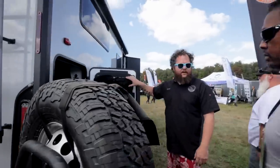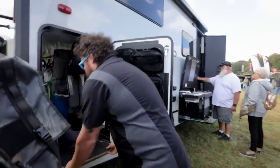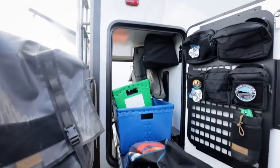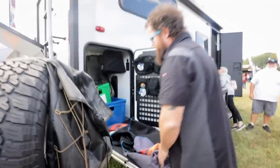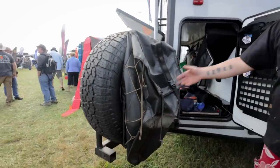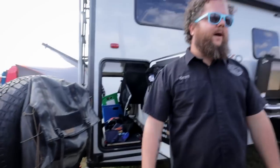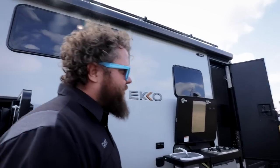We use Blue Ridge Overland Gear for all of our bag storage. I also built a custom slide-out in this one — it's mainly for bikes and stuff, but you can do slide-outs for folks as long as it's reasonable. This is totally custom — we build the whole thing in house. I also have the Blue Ridge XL tire bag. I just put this one on recently, but if you want to see how well they weather, our Sprinter has had one on for three years in Florida sun and it still weathers absolutely great. Florida sun will destroy anything.